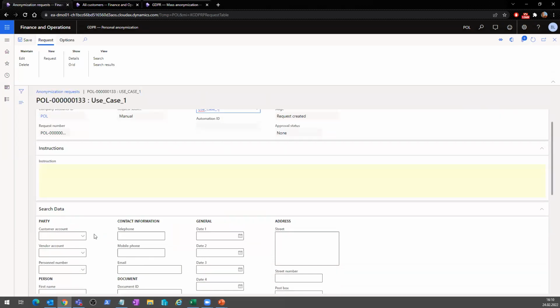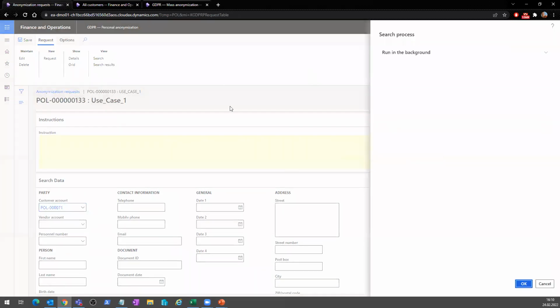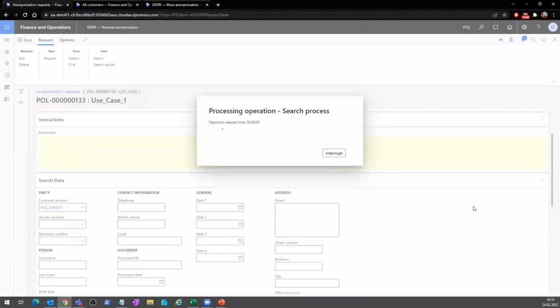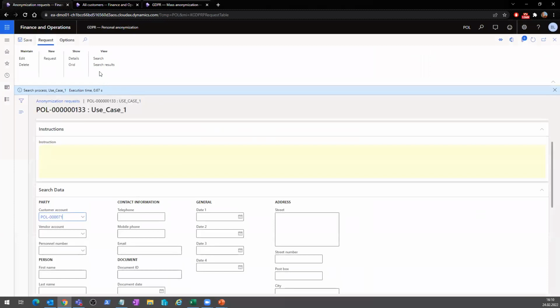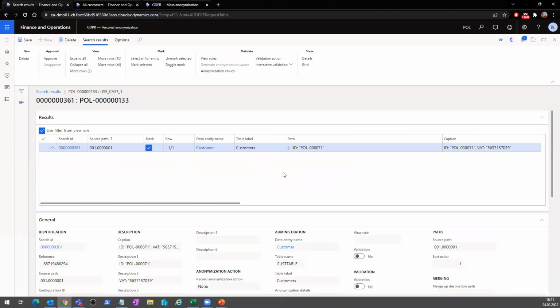And our customer is calling us. And for instance, we are searching that customer based on his customer number. So we'll just search only for one customer in this case. And once we click search, our engine starts. So we will be able to see the results soon. Let me just open search results. And as you can see, we're just searching for only one customer.